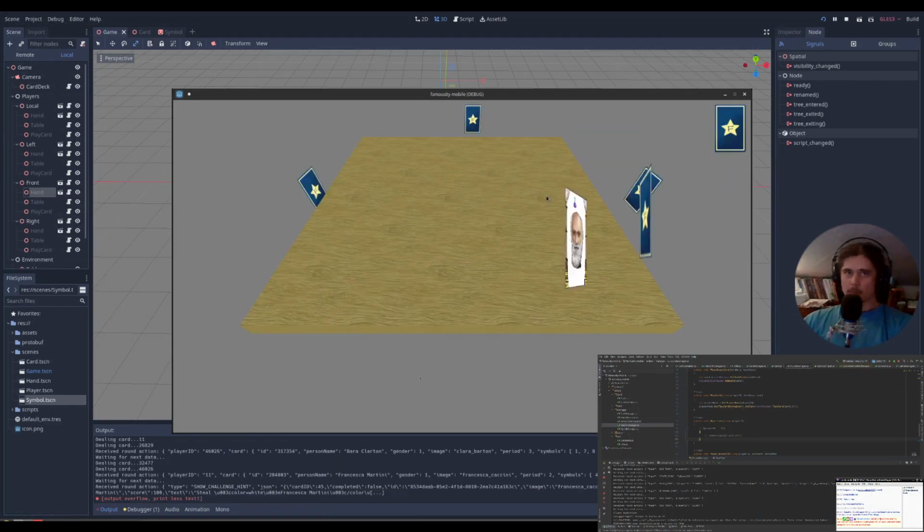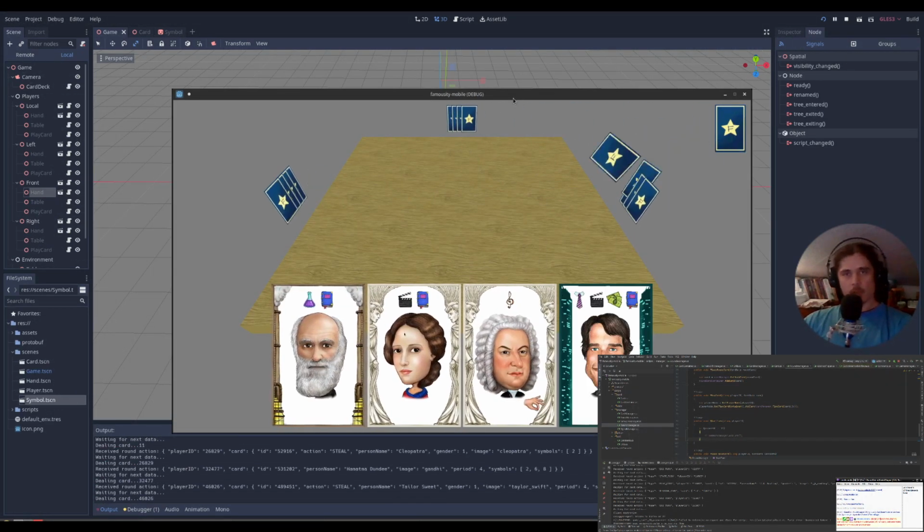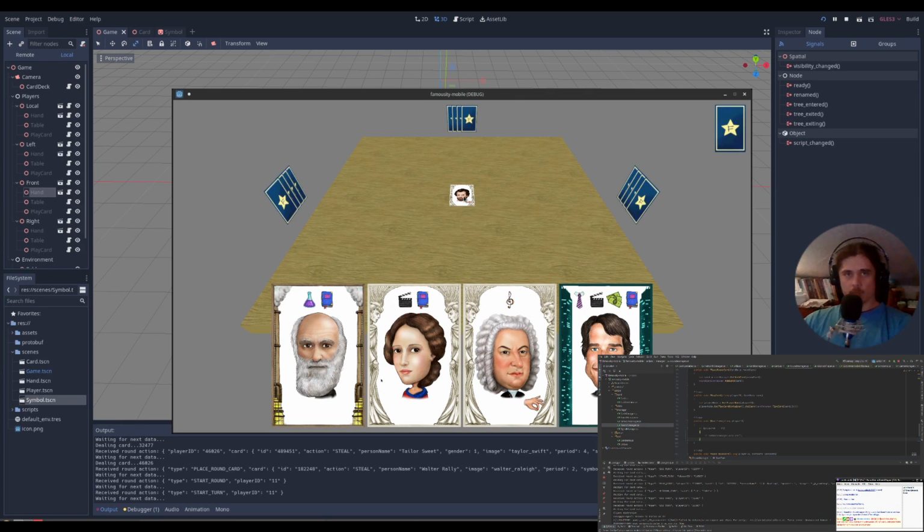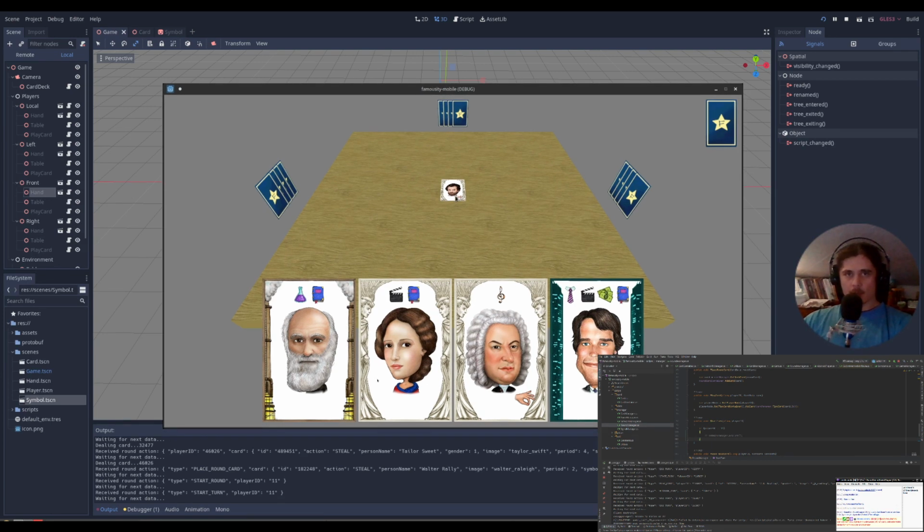And that's actually a time when we should be able to interact with the round card. So what we want to achieve here is to be able to click in the middle on this round card, and so that the camera view will move into the card, so we can see it properly closer. We can see its symbols, and we can maybe also see the players' cards which are placed on the table, so we can decide based on that if we are able to win the card or not.